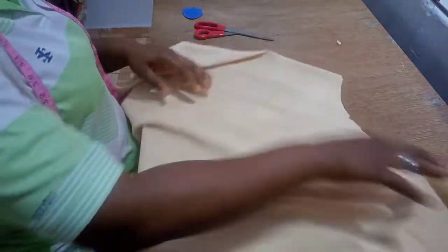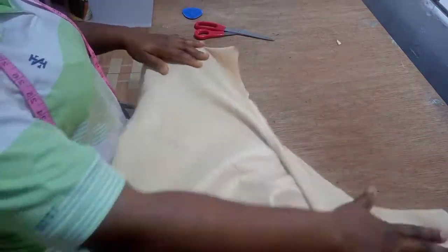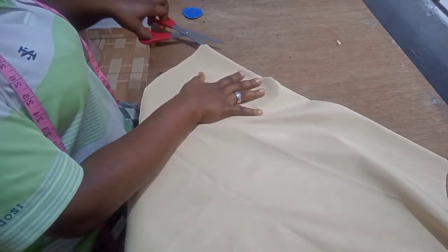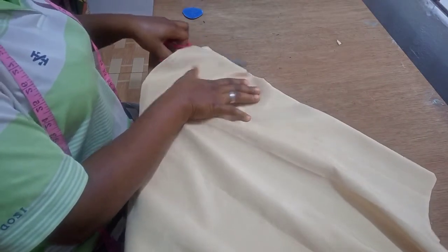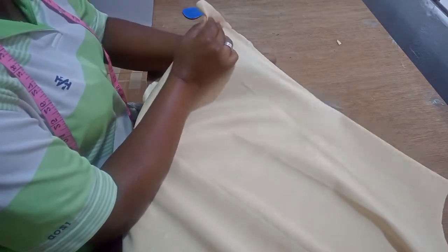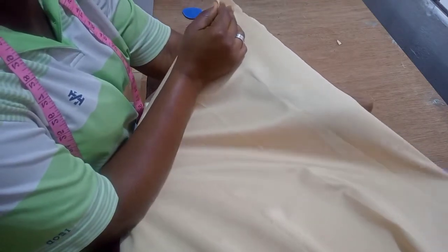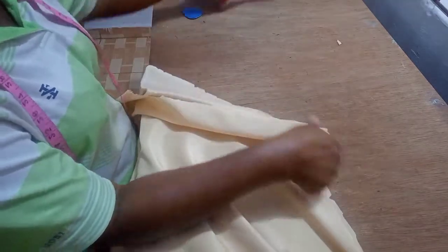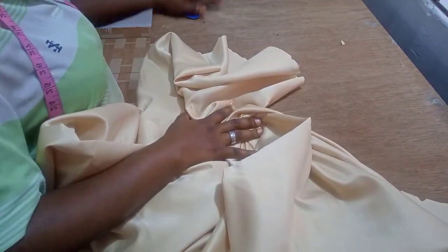Okay, so now that I've done that, I can now open it up. Having in mind that both sides are closed up, so I'm going to slit one side open because of the zipper area. Okay, so now we have this, like we have a giant circle here. So here now is the part where we start creating the pleat.